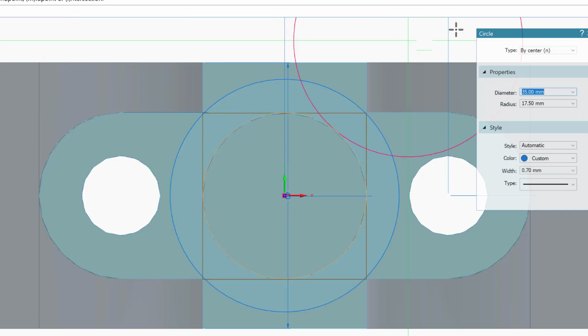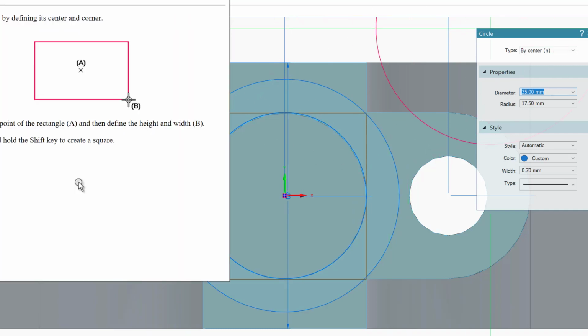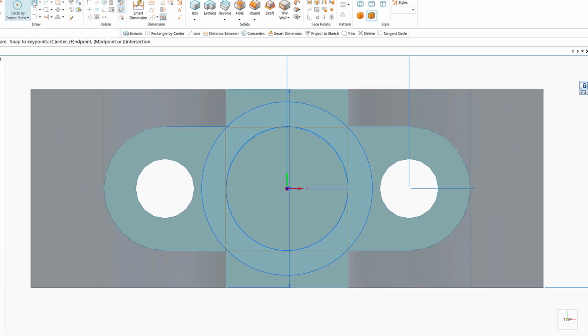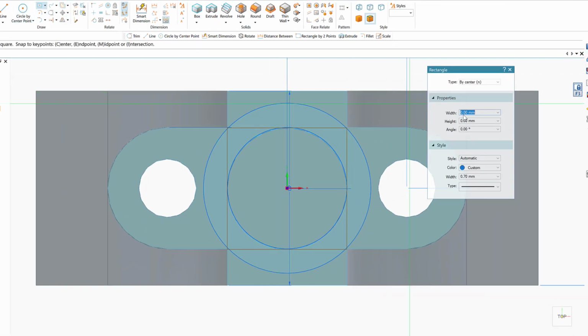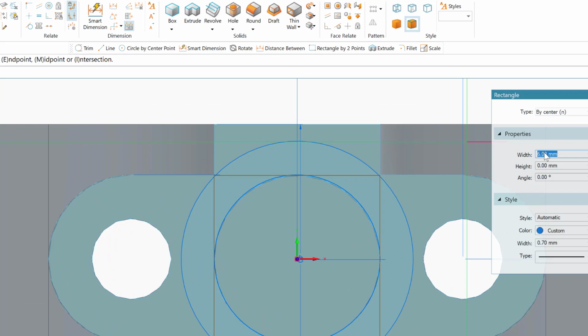One. So now I'm going to go to rectangle by center. I'm going to make the width of the teeth. Okay, so I'm going to say 6, the width of the tooth. So 6, enter. And I'm going to put any dimension here just to cover the areas. I'm going to put just 20 for the time being. Enter. So now I have it.